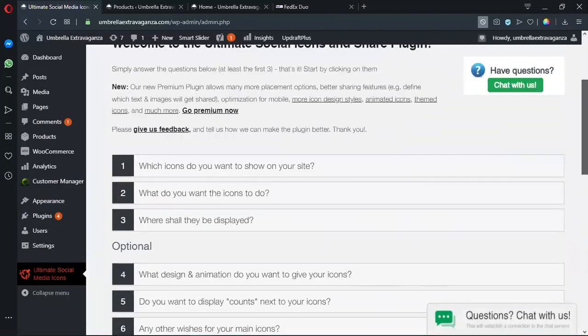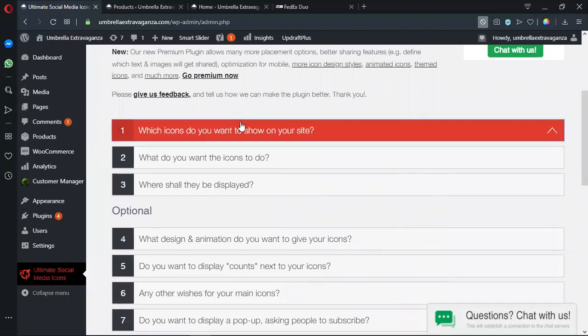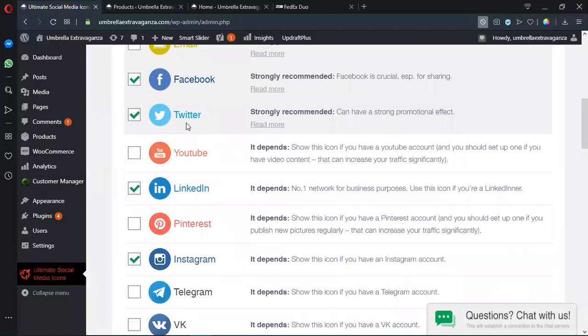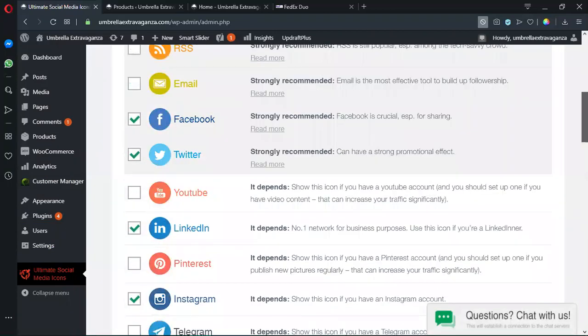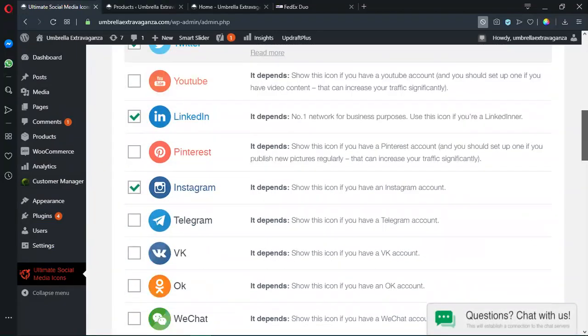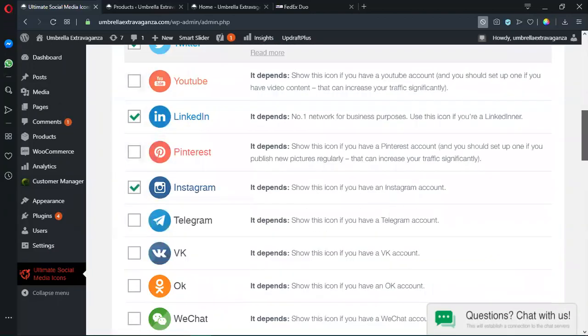But there's different settings for your social icons. Right now we only have Facebook, Twitter, LinkedIn, and Instagram. But if you want to add more, like Pinterest or YouTube, then you just tick the box, and then you can add the username in these settings here.